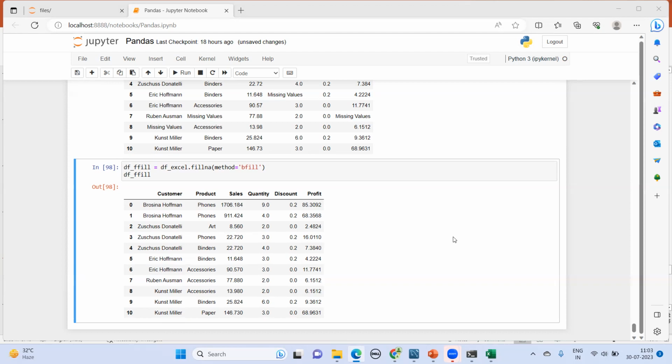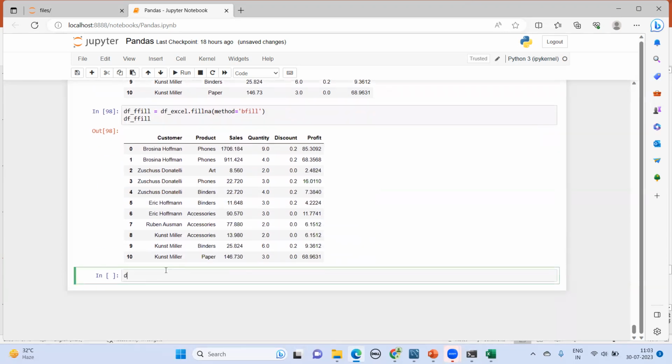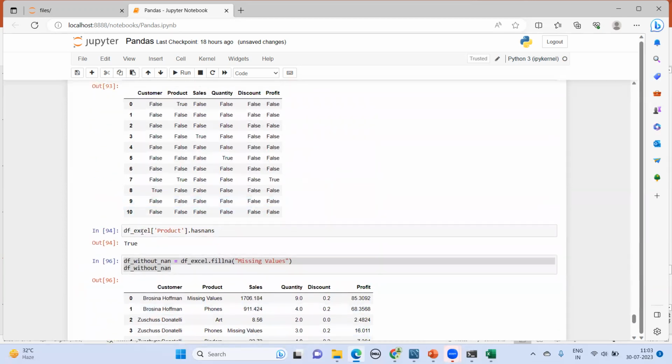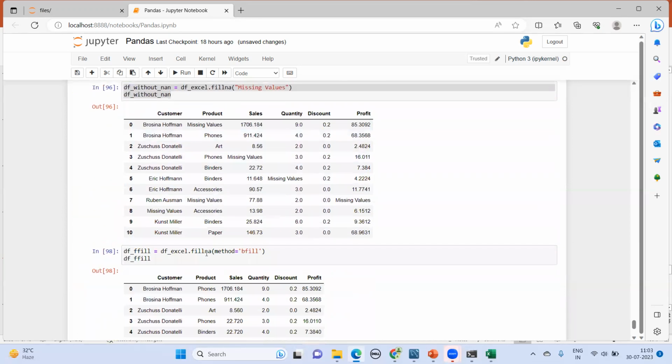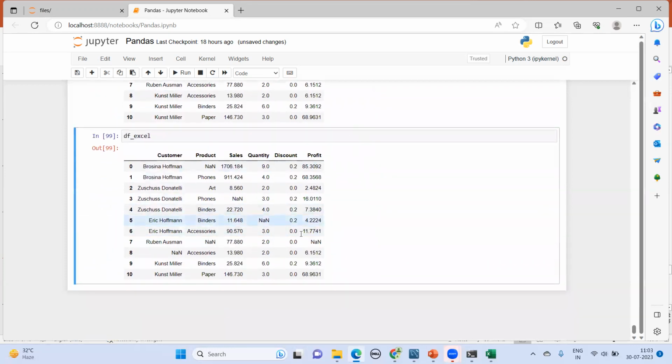Correct. So in that case, you have to select that particular column. For example, in this profit, these are floating point values, right? And in this, we have one missing value, okay? So I will take that particular data frame, let's say the name of our original data frame, df_excel. So df_excel is the entire thing.